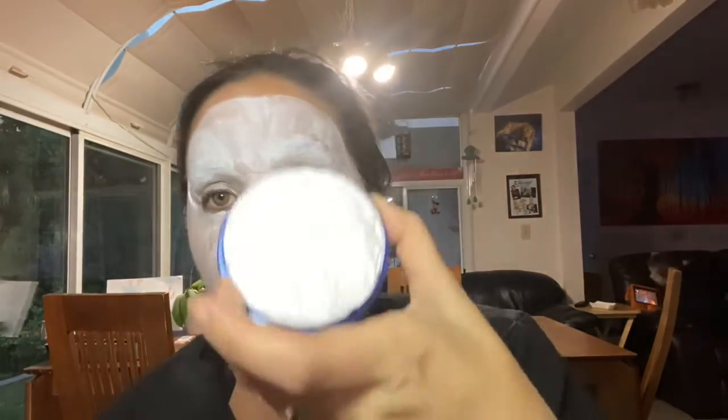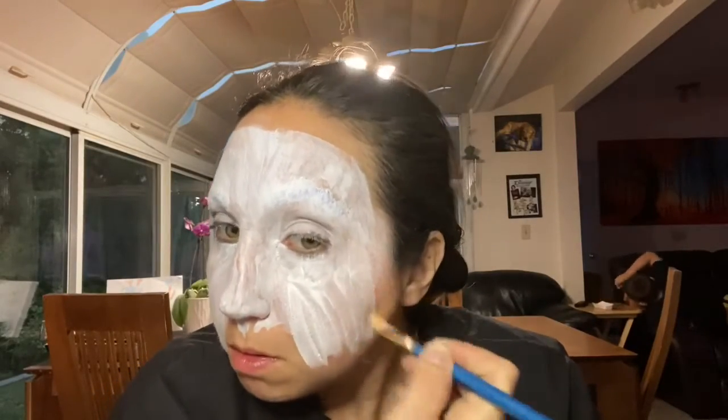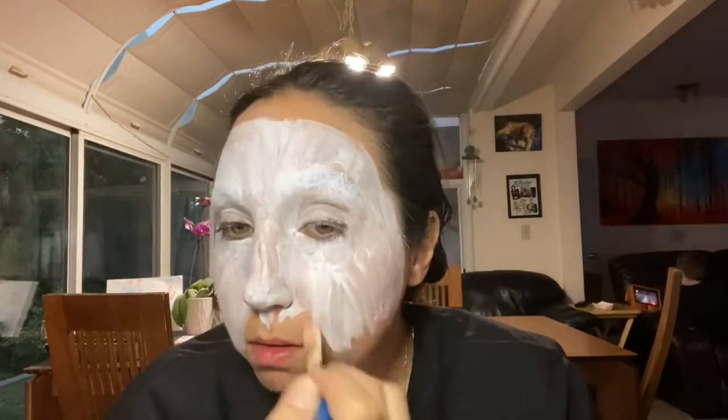I'm not going to do the top of my forehead because that's where the headpiece is gonna go, so I'm not gonna worry about doing all that. I even actually probably went too high with the white, but it's all good.